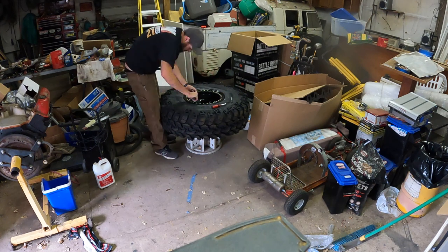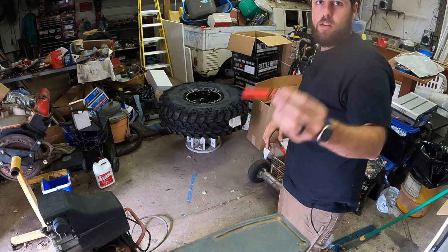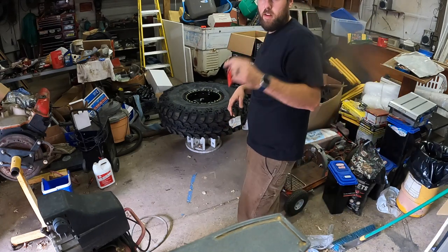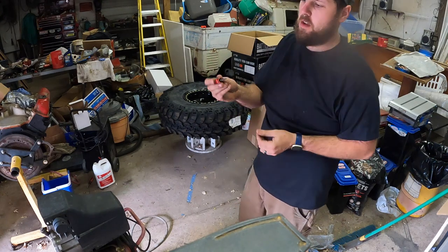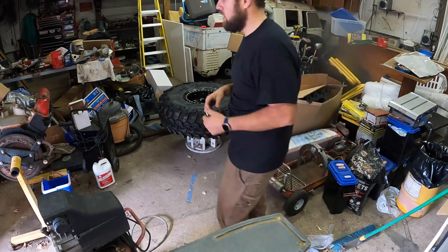Everything just seems nice. So to set the bead, also in that tire toolkit came one of these. I like these way better than the caps with the little forks on them. The screwdriver tipped valve stem removal tool.